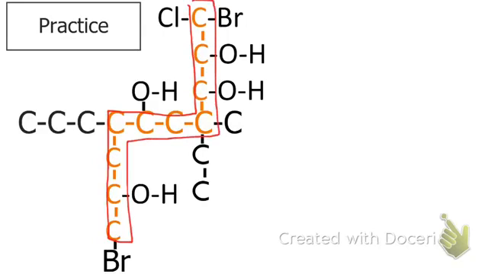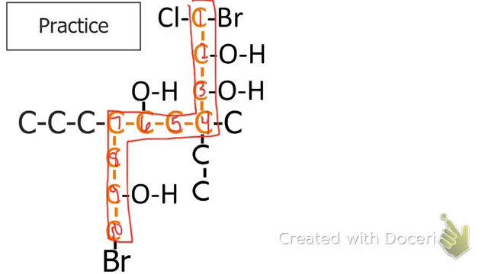Priority to the alcohol. Well, this alcohol is close to carbon 1, but so is this one. So that's not going to work. So then we look for chain heavy. Well, these are kind of chain heavy because this only has one connected to it. So we're going to go for carbon number 1 being at the top here. So 1, 2, 3, 4, 5, 6, 7, 8, 9, 10.